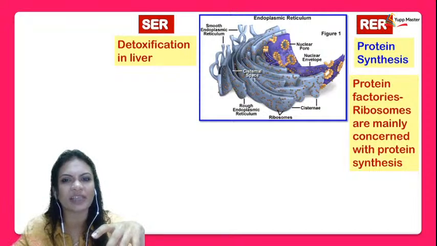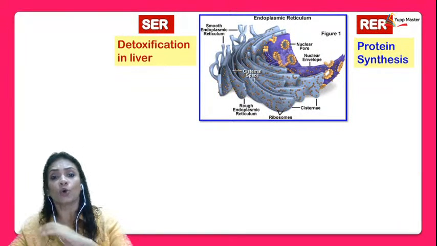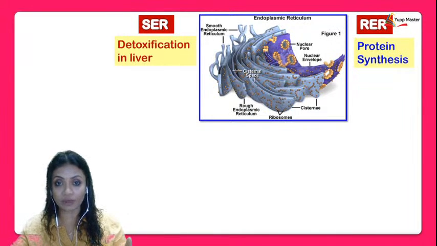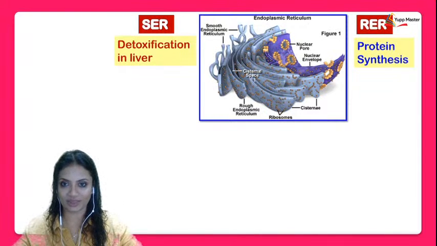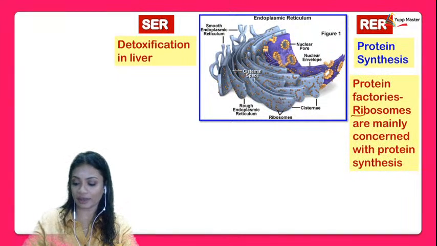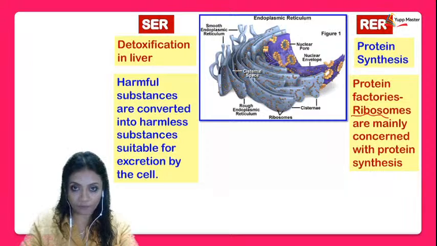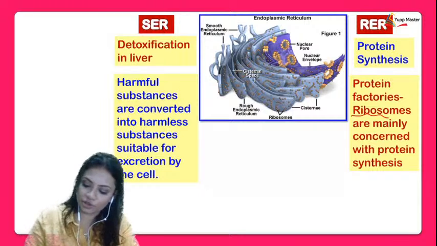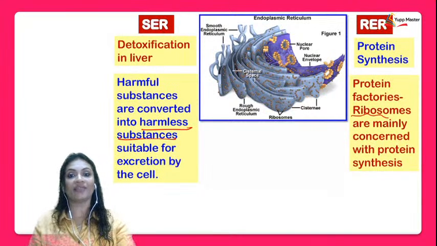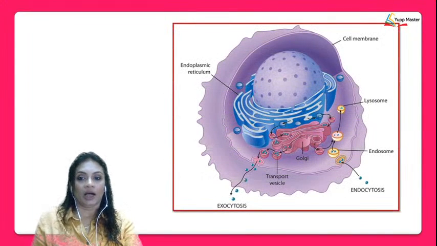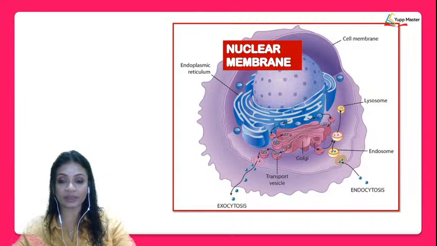You know that the liver behaves like a dumping ground of our body. Whatever toxins are present throughout the body will first be taken to the liver, and the liver is expected to detoxify all the toxins there. Also, rough endoplasmic reticulum has ribosomes, as I told you, and in the smooth, all the harmful substances taken there are converted to harmless substances, and then ultimately the cell can excrete them out. Alright, so we continue now with other parts.